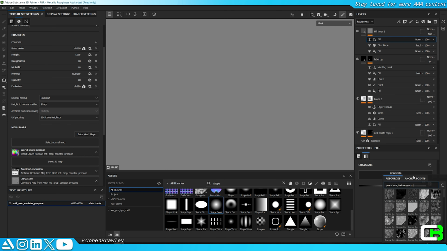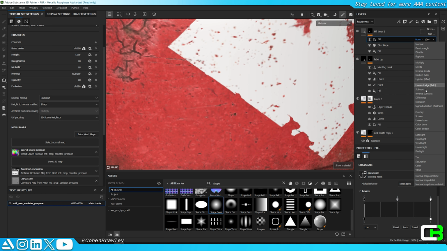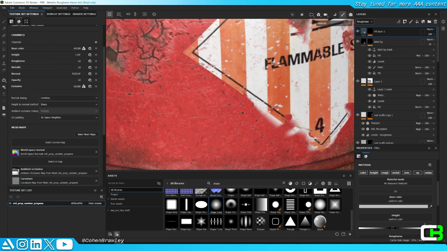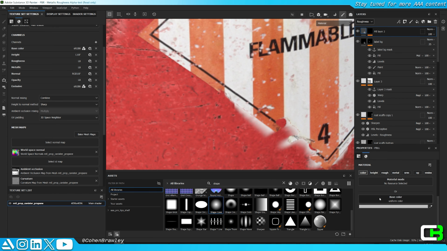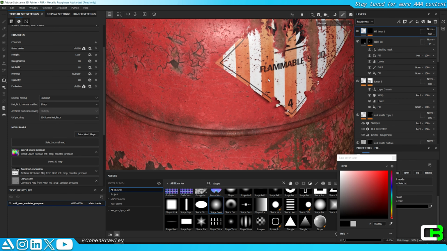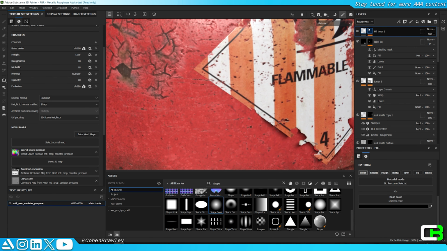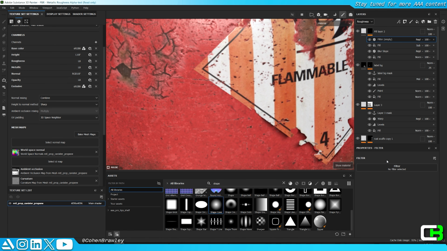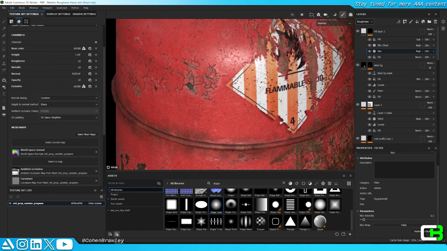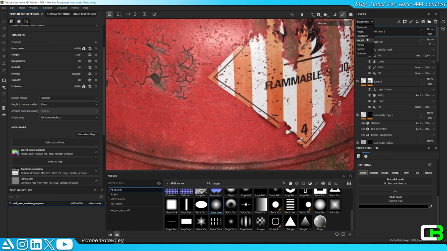And after we do that, we will add a fill layer on top of all of this, setting it to subtract. And now we're left with this result where we can add some dark diffuse information around the label, and then also adjust its roughness channel to give it a bit of a matte roughness.